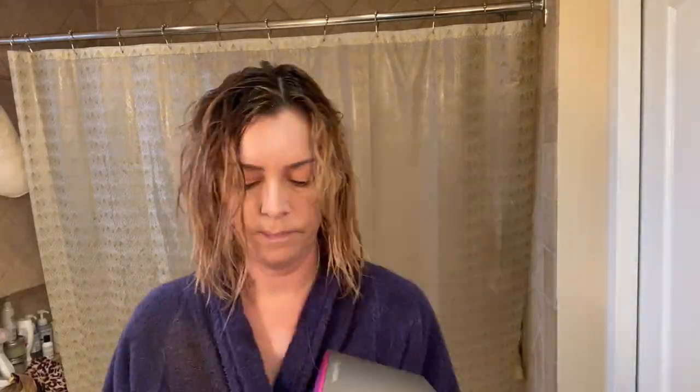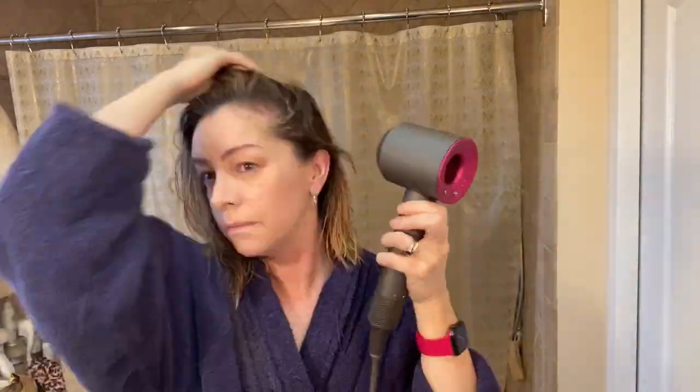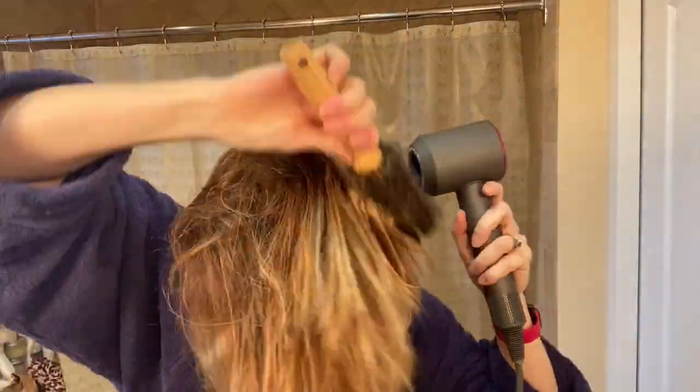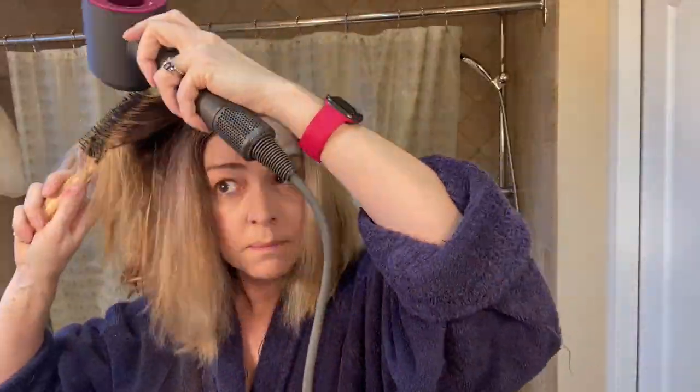I usually only dry my hair about two or three times a week, mainly to try and keep it healthy but also out of laziness. With the Dyson Supersonic, I noticed right away that my drying time is shortened significantly, which is a huge plus. The other thing that's immediately apparent is how soft my hair feels after drying — really like silk. The Dyson was able to dry my medium-length hair almost fully in about two minutes using the highest heat and airflow settings, then I needed about an extra three minutes to finish drying and smooth individual sections using high heat, medium airflow, and one of the styling nozzles. I noticed during final-stage smoothing I only needed to go over each section once with the Dyson before it was dry and in place.